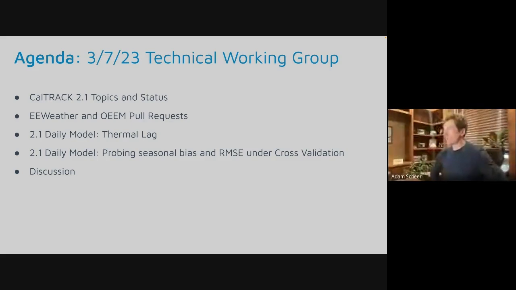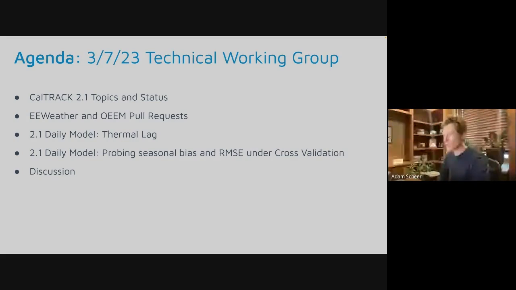And then we wanted to spend some time conveying some of our efforts and what we've learned just recently on isolating seasonal bias and root mean squared error under this cross-validation approach, because it's been important that we develop this more holistic model, but at the same time, we need to be able to take a step back and probe individual, isolated performance aspects of the model. And seasonal bias was one of the things we've set out to solve. So we need to understand how we're doing there.